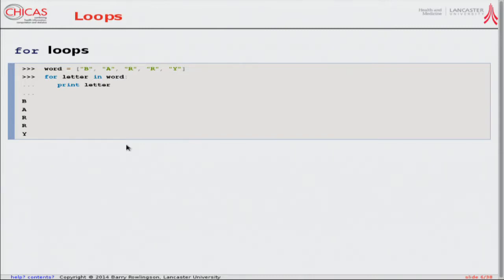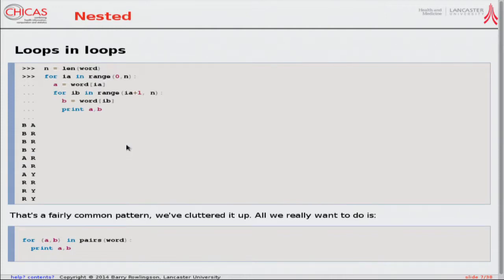So anyway, I type those things in, I indent print letter, I finish my indentation, and it prints out the letters of the word separately like that. And if I want to do nested loops, in this case I want to print out every pair of letters from my first name, but not the same letter twice, or not in both orders. So I'm doing the upper triangle of that. I use the range function to go from 0 to n. Python lists start from 0. So I have a nested loop here which picks out the two letters A and B in pairs from the name, and prints them out like that.